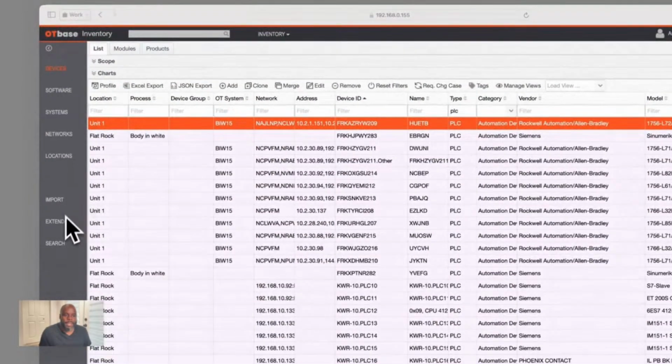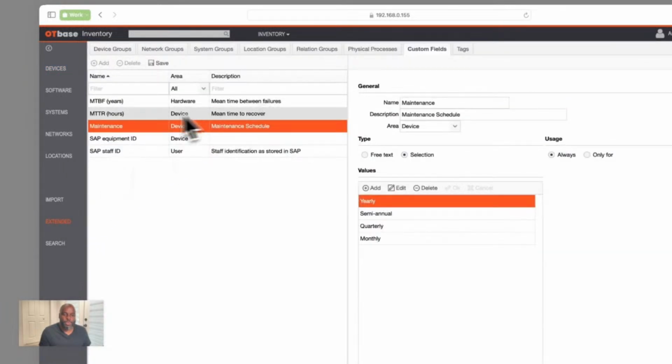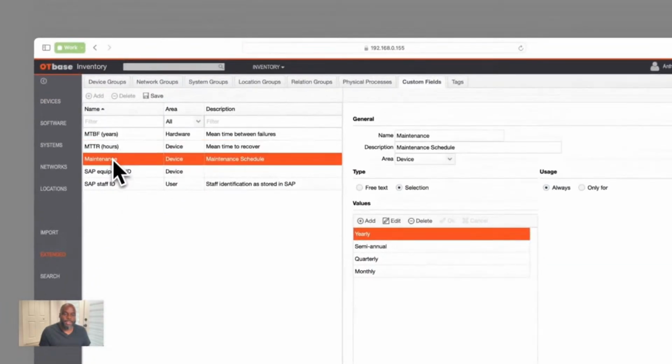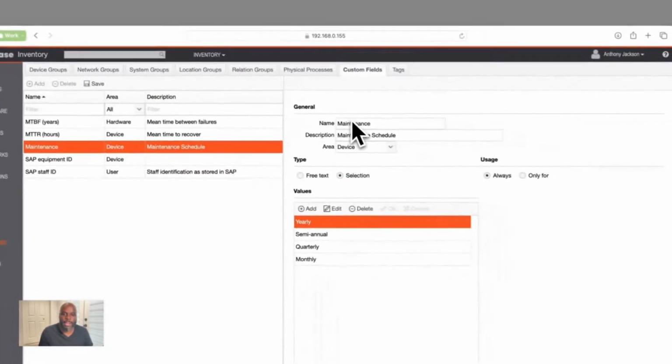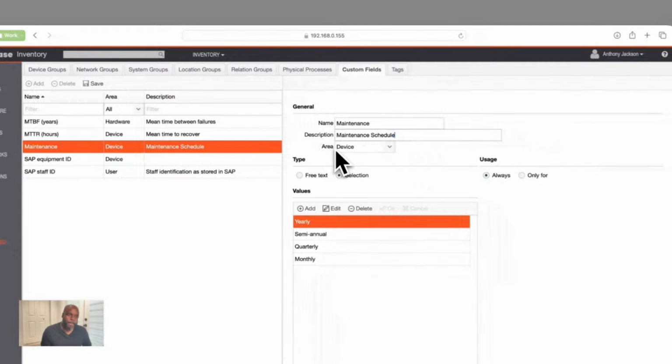Inside of OTbase, you have the ability to create your own custom fields. I've gone ahead and created my own custom field, and this one for this particular scenario is called maintenance. In it, I give it a name, description, and a scope.